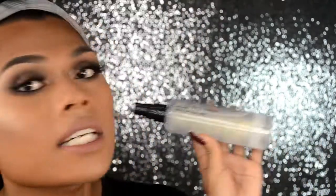Her skin was so glowy. If you want that dewy skin, the 3W Clinic Makeup Pearl Mist. This has tiny specks of glitter in it and it smells really good, so we're just gonna... Yeah, that's the finished makeup look.